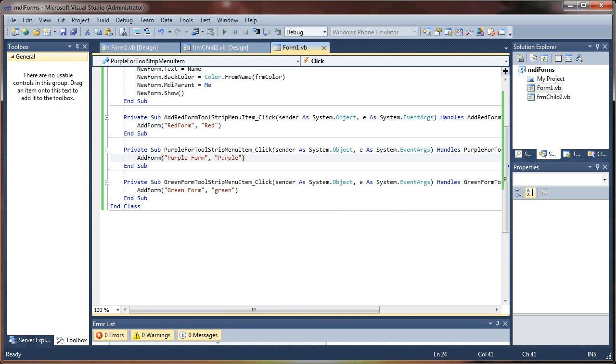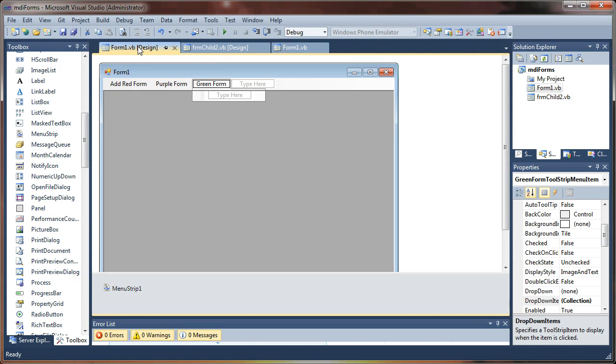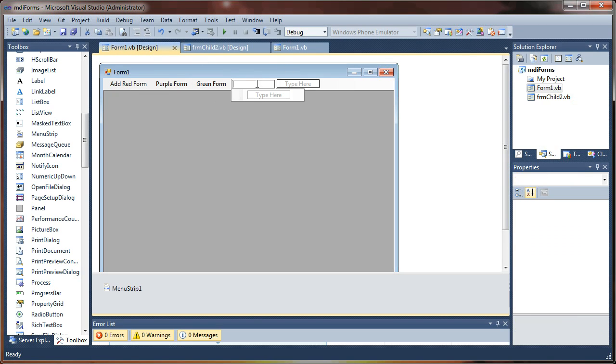All right. So let's add another menu strip item here to close all of the forms that are visible, except if we have one called the control panel.